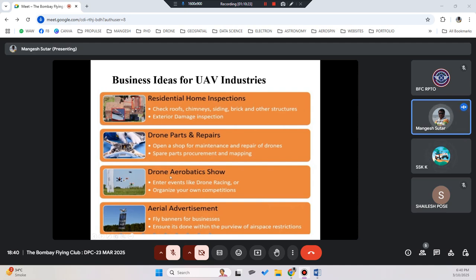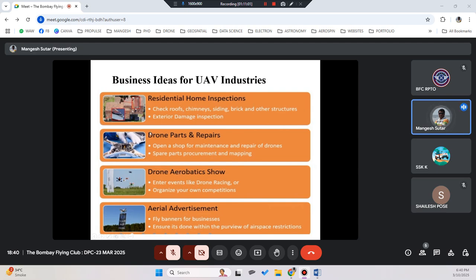As I told you on Saturday, one college organized this kind of activity and invited different colleges to participate for their students. Then there is aerial advertisement, like fly banners for businesses, or even aerial drone shows, where a number of drones fly, and instead of firecrackers, which cause pollution, you can use drones for display purposes.